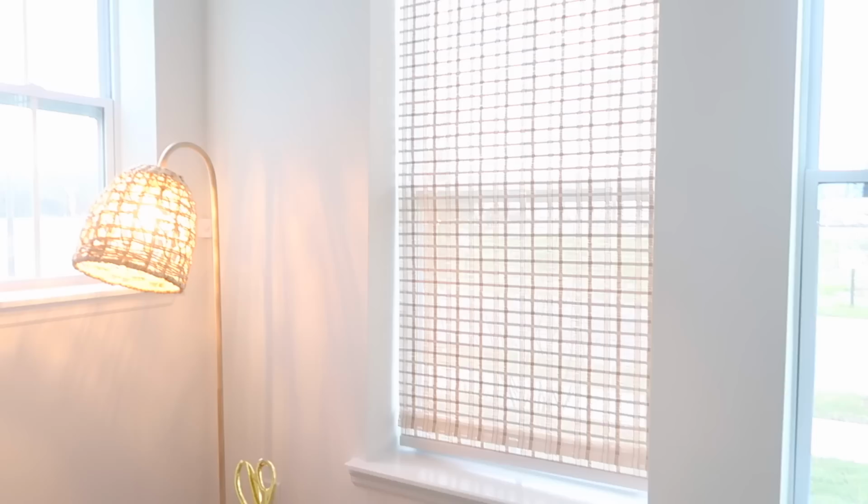I just put up this bamboo shade. Brandon actually installed the hardware at the top a few weeks ago, and I just had to screw in the little washer and screw to actually hold the bamboo shade, but it was like a whole ordeal because when I first ordered those shades for my office, I was a little ding dong and I ordered the wrong length, so they weren't long enough.